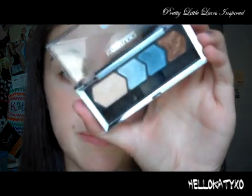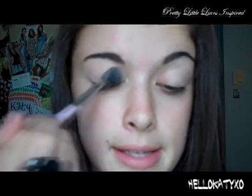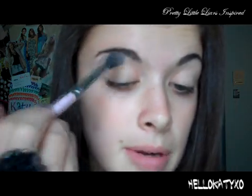So I'm going to start out by taking a matte eyeshadow that is similar to the color of my skin, which I'm using this one from this Eye Studio Quad. It's a little bit more yellowy than my skin tone, but it's perfectly fine. It's just going to be a little bit of a base to our primer. So just apply this really lightly to my lids and to my brow bone. You should barely be able to realize this is here. It's just setting our primer so it'll stay on all day.